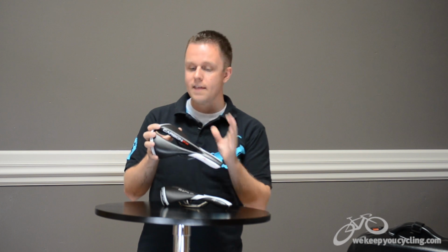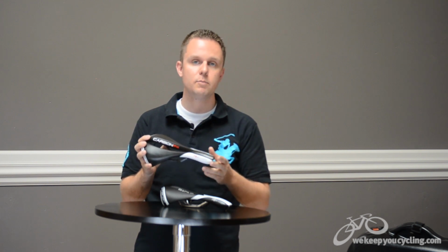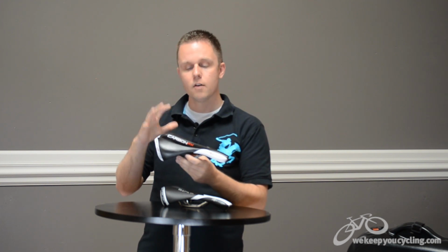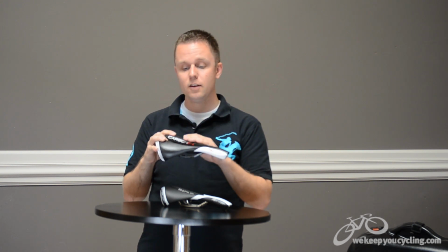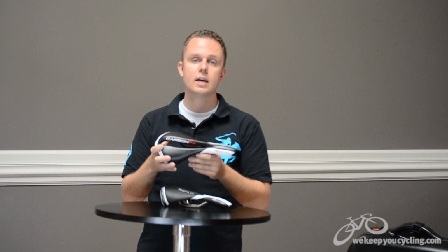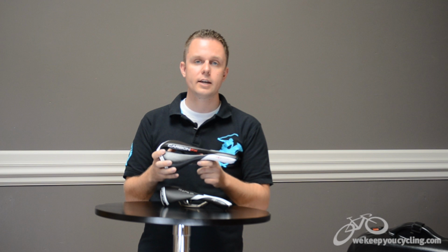We all know that is the first driving factor for you picking the right saddle. With those two small things to keep in mind, I find that the saddle offers a lot of great features. It's incredibly light, and for San Marco, their most anatomically correct saddle to date. I'm Rob with We Keep You Cycling, and these are the San Marco Mantra and Mantra Carbon FX.